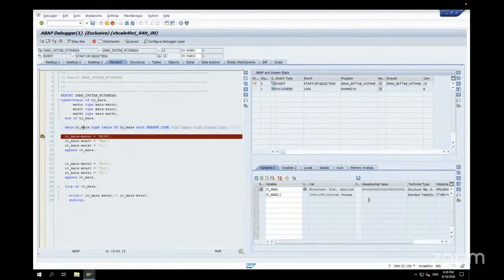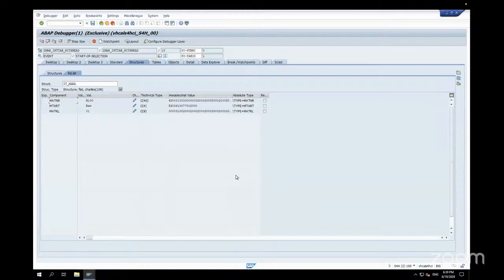Single step. See here, what will happen to the structure? This is the structure, nothing but the header part. Do you see one field value came here? First field value. Second field value came here. Third field value came here. You can double click here. This is one record. How many records are here on this screen? All 3 records?